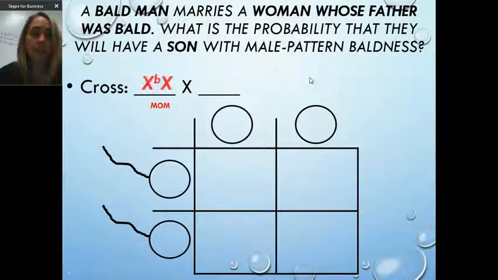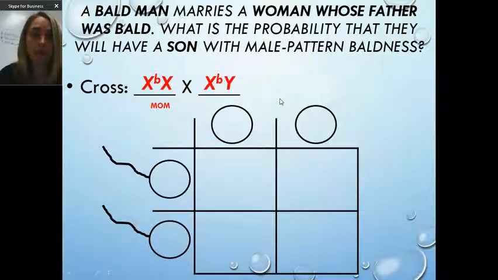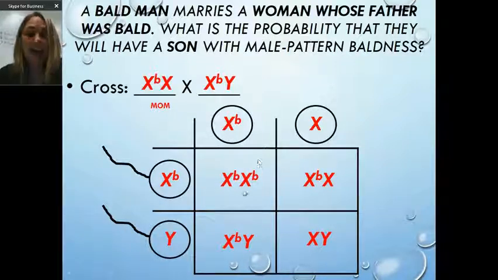So you're going to put the XX for mom with a little b on 1 because her dad was bald. So she got that from him. And then an XBY for the dad. And to have a son with male pattern baldness, the probability is going to be 50%. So one of their sons will be bald and the other son won't be. However, they're going to have a bald daughter. Yikes. Okay. So male pattern baldness does occur in women.